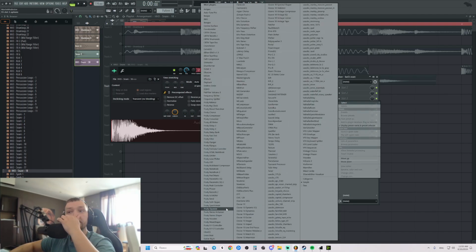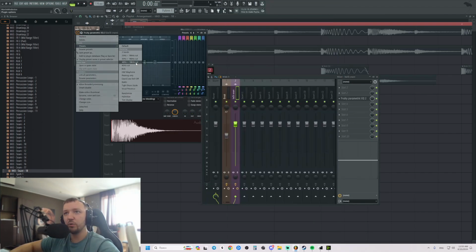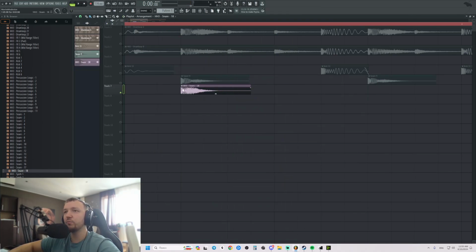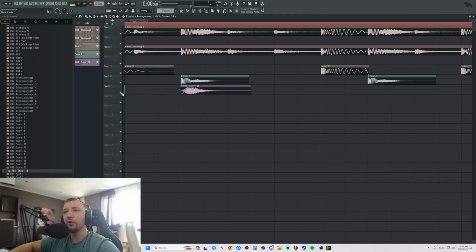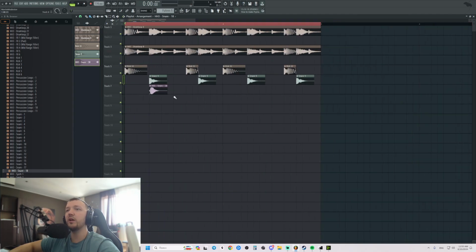But anyway, what I'm going to do right now is remove the low end, because I don't want the punch of the snare to double. I don't want two clicks, two attacks and two punches. I just want the noise part. So I'm going to create some space. And we have much more bright tail on the snare. So let's hear that.